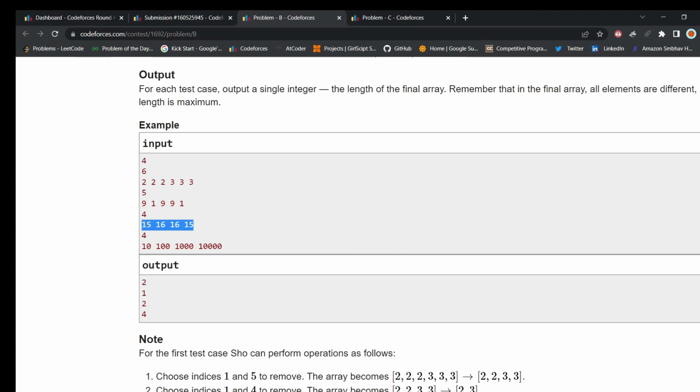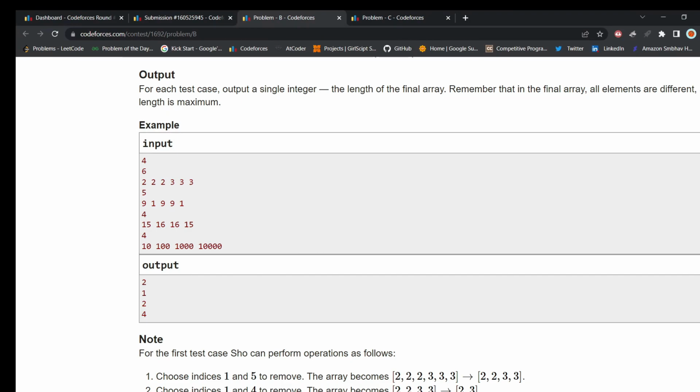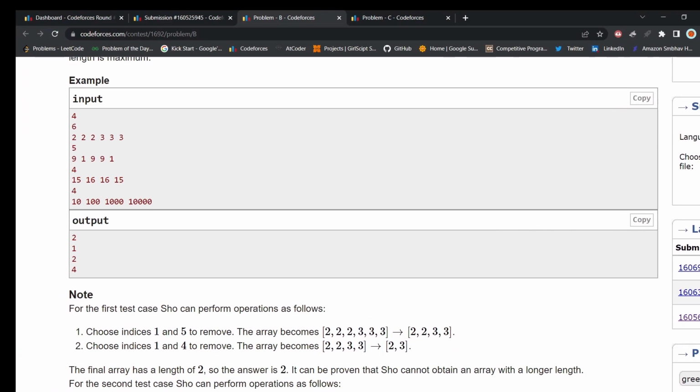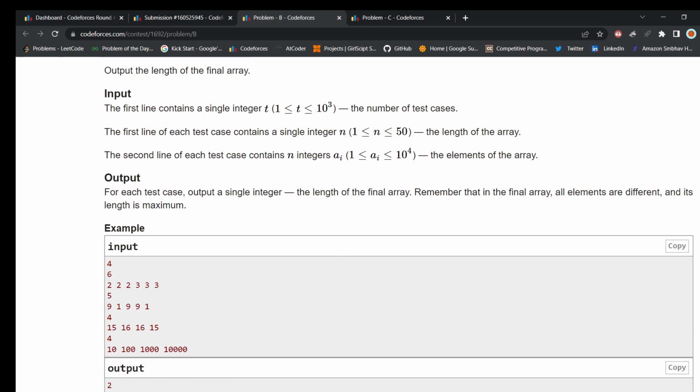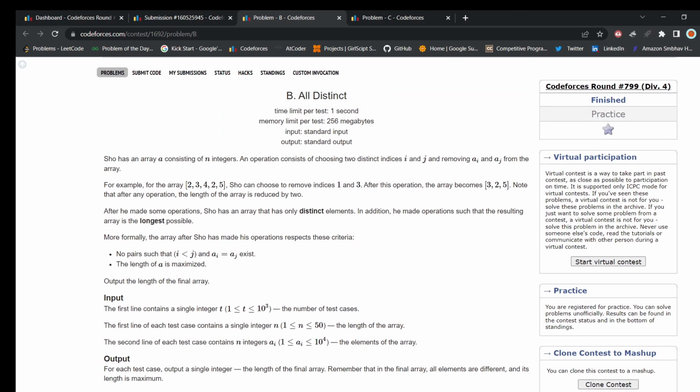In this case, what we have, 2 1 6, 2 1 5, so we simply remove 1 1 5, 1 1 6, and in this case all are different. So what approach I tried, I basically got confused while solving this question, so you might see that I got a wrong submission and then I got accepted. So let me go through the correct solution that I came across after a while.